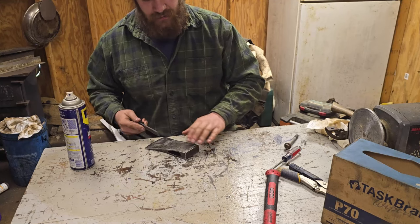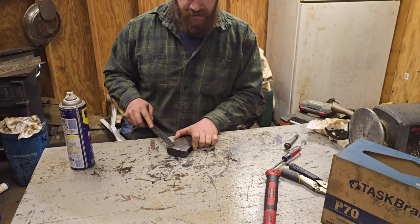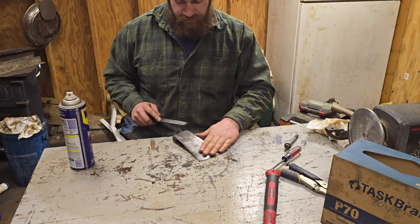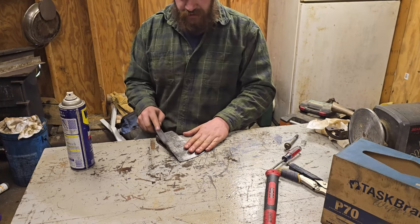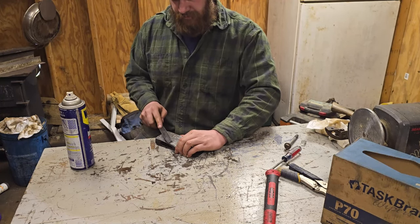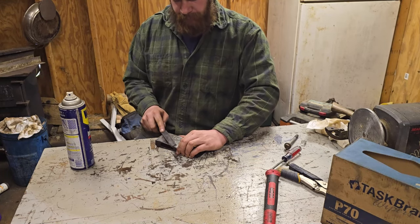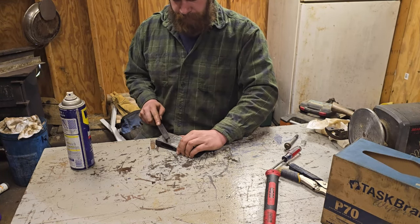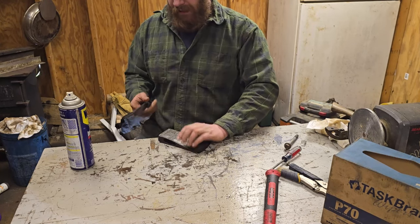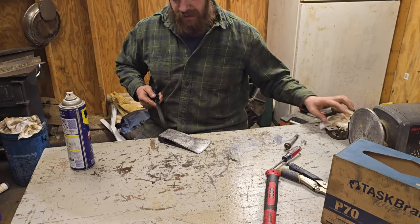I'm really glad nobody was really mean to this thing because, boy, it's in good shape, and that's a really nice looking stamp. You can work from the other way too if you want to, just keeping a little bit of an angle away. I'm not normally a huge stamp guy, but that's making a believer out of me.